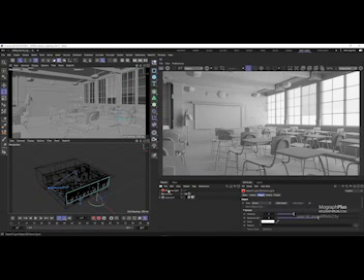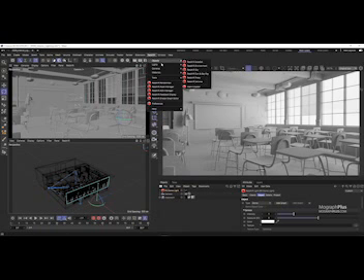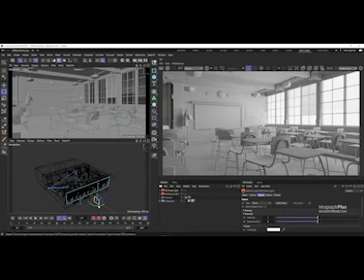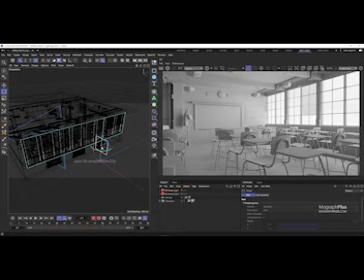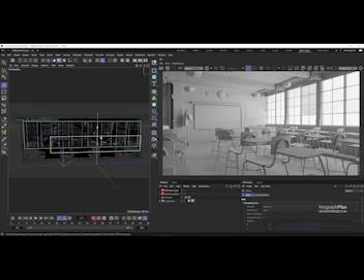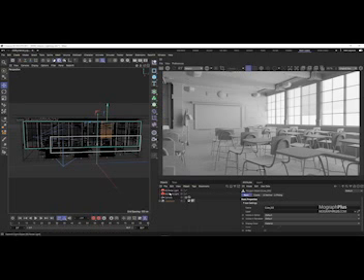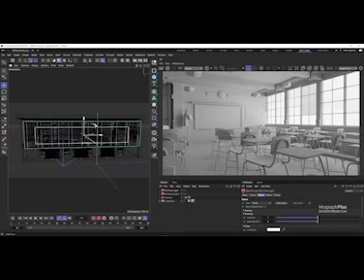Render engines are starting to get more intelligent, and some of them have already ditched portal lights and do that on their own. You just need your dome light and the render will take care of the rest. Hopefully Redshift follows suit soon. Let me stop IPR and add a portal light and place it right behind the windows, covering them completely. Just make sure to orient the portal light in a way that its z-axis looks inside, or you might not get a proper render.